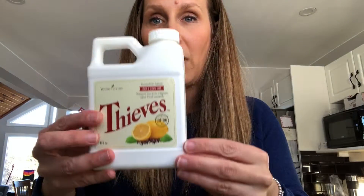I have this organic broccoli that I just cut in half — it's the exact same head of broccoli. What I'm going to do is wash one half in water and the other half in my Thieves fruit and veggie wash. I'm going to do one bowl of water and one bowl of the fruit and veggie wash.